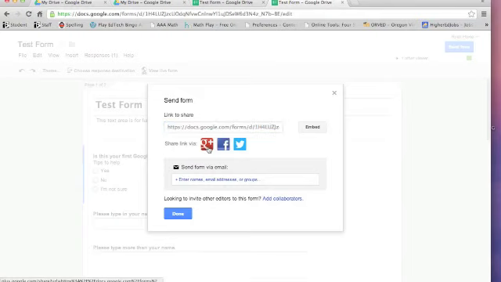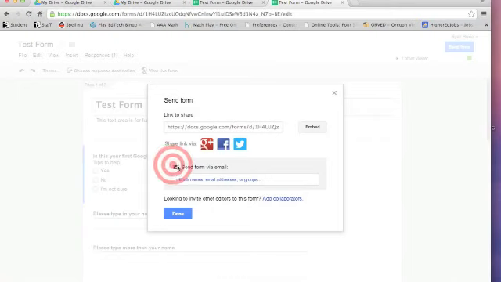They also have quick links to those social media outlets that allow you to click and then just send the link out to whoever you would want to take the form.